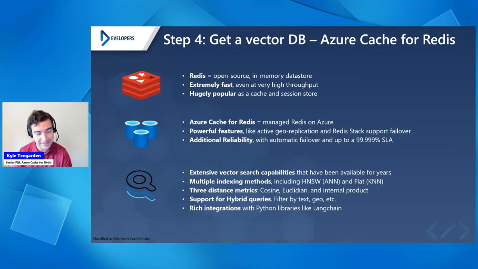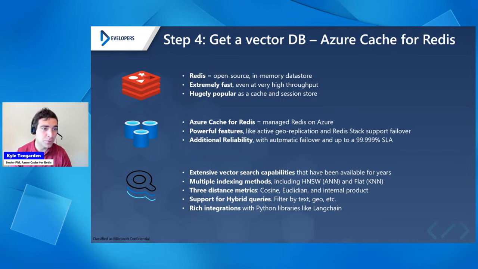So if you're not familiar with Redis, it's a great tool. It's open source software. It's an in-memory data store and cache. And it's really popular, been around for about 10 years, and largely because it's extremely fast. It runs all in memory, great API and instruction set. Right, it's a good thing to use. The cool thing is Azure offers a managed version of Redis called Azure Cache for Redis, which includes all the Redis features, adds a few more, so things like geo-replication and reliability and availability guarantees, automatic failover, cool stuff. So it's kind of more designed for production and enterprise usage.